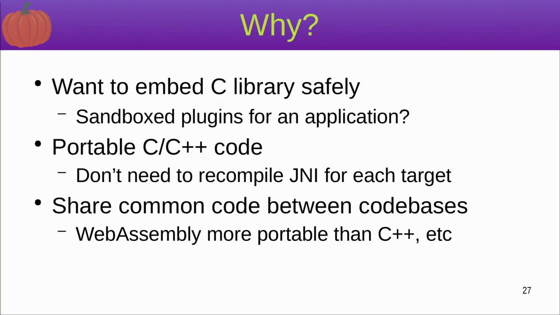Okay, so you can see you can combine WebAssembly and Java. So why would you want to do that? One reason is if you have a C library and you want to use it in your application, but you don't entirely trust that C library, because if it gets compromised somehow, your whole application gets compromised. So if you use WebAssembly, you can run that C library sandboxed and get most of the performance of the C library, but with some protection. And similarly, if you have an application with plugins, you can sandbox plugins that way too.